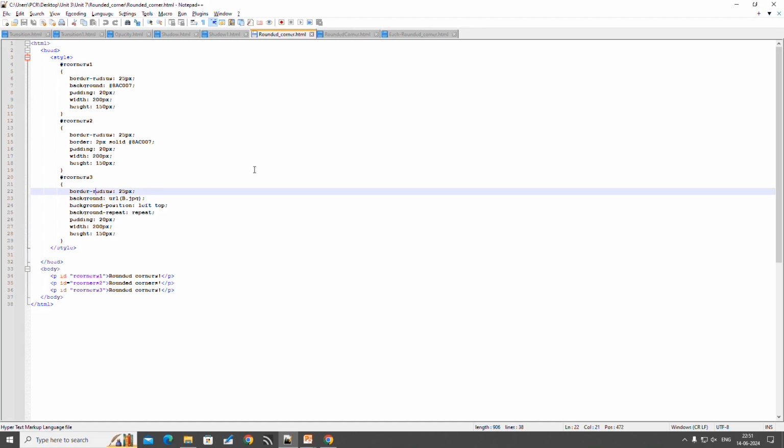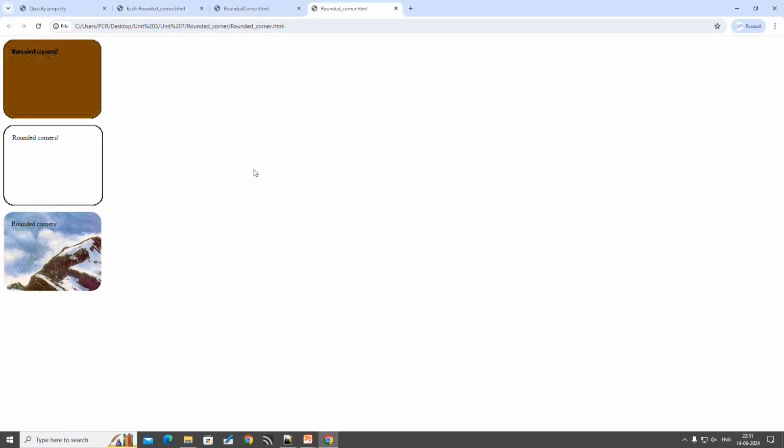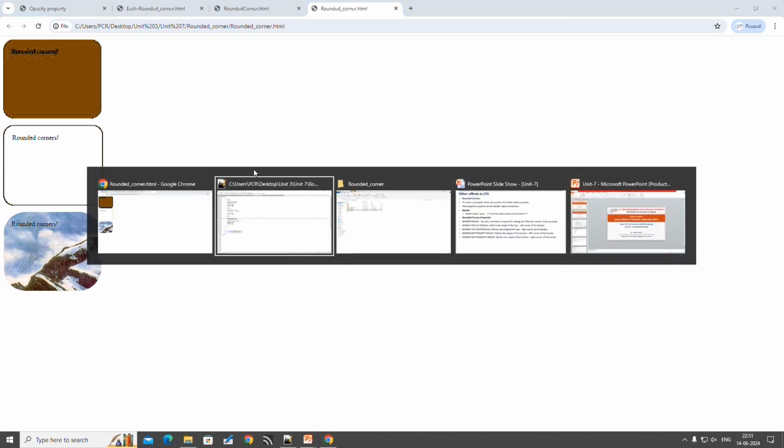You can change it as per your requirement and make the rounding of the border convenient to the web page layout. You can set even 55, not an issue. Just refresh the page and you will see that the paragraph 3 border radius is changed to 55 pixel round corners.